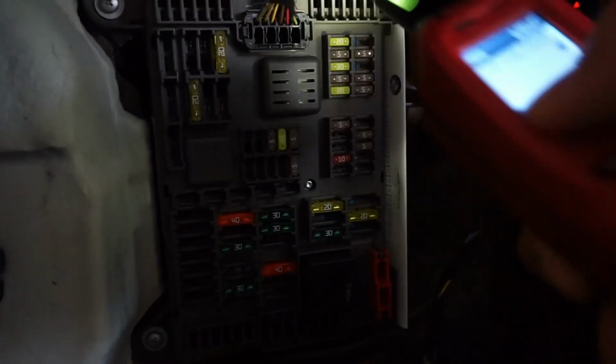Okay, so now the car is on. I'm going to see if this right here is on. There you go. So this is going to be my ACC, where my ACC wire will go. And right here is where my always-on power cable will go.